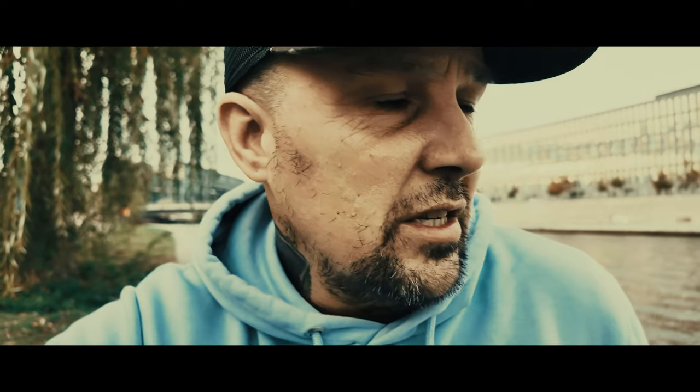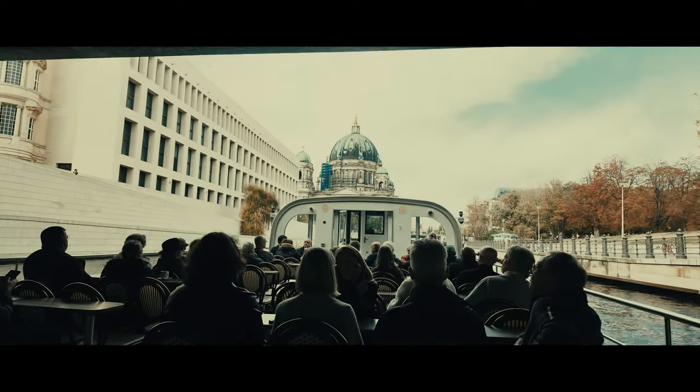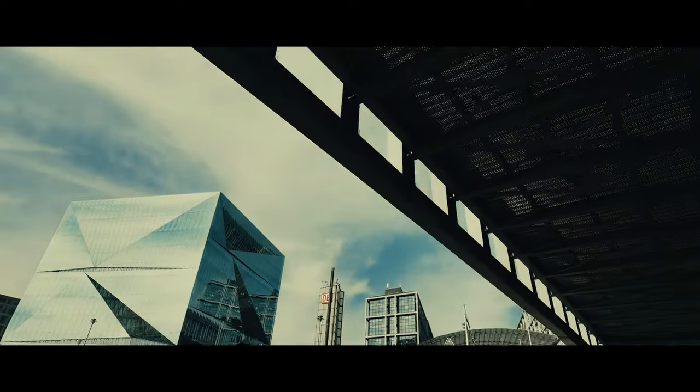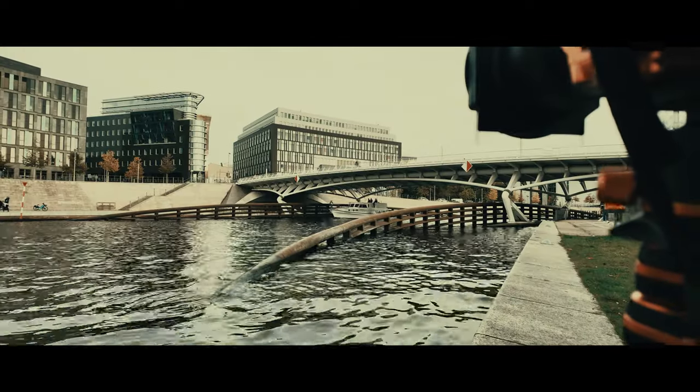I've put a 10-stop in. I've had to increase it to F11, ISO is 100, and it's given me 60 seconds. The other thing is boats going past - that is going to be a problem, because boats have lights on them and we're going to get light streaks through the shot. The boats will stop at some stage. I've literally just got to sit here and wait, which might be an hour or so, before the boats finish. You want your shot? You've got to be patient.